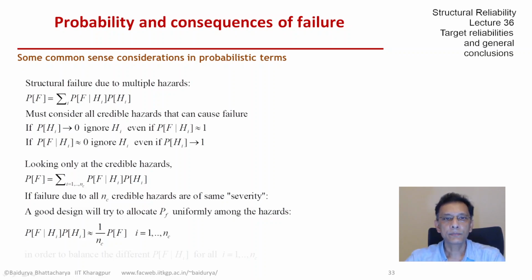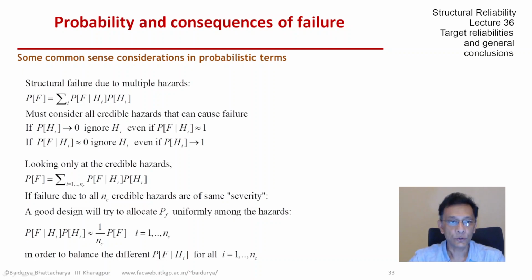It's something like, if I have, say, at a location the wind hazard and the snow hazard, and both can cause my structure to collapse. So we are talking about failure of the same severity, but wind is twice as likely as the snow. Then I should make my structure twice as strong against wind compared to snow. So that's what the engineer intuitively would like to do, and design would like to accomplish that.